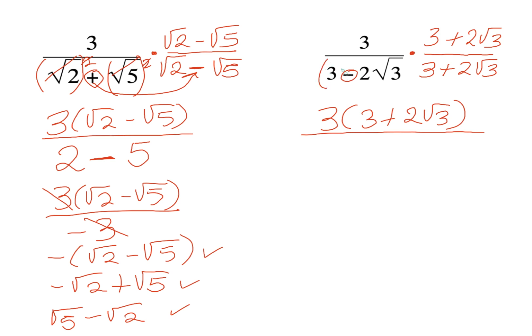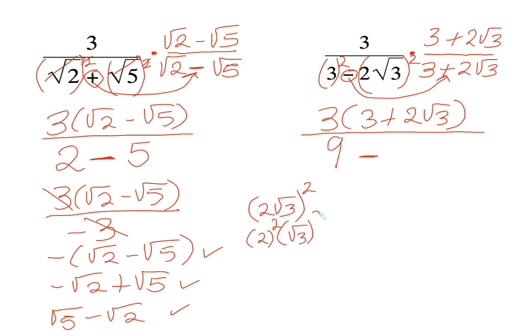over, okay, remember we square this. 3 squared is 9. Remember, a negative times a positive is a negative. And this one, you have to be careful. So you have 2 square root 3 that you have to square. Now I'm going to break this up. You're squaring the 2, and you're squaring the radical 3. Now when you square 2, you get 4. Now remember, when you square the radical 3, the square cancels the square root, so that's just 3. And then 4 times 3 is 12. Be careful. Each semester, I see students get some horrible answers.